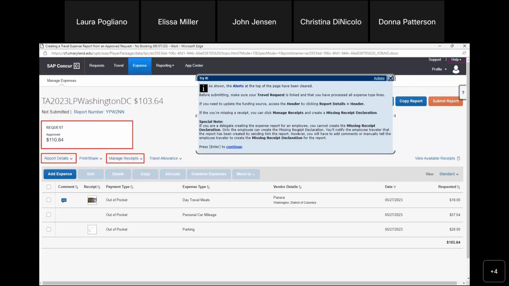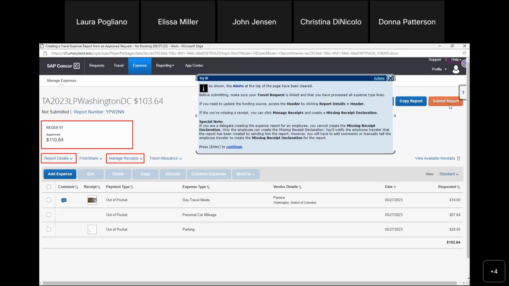Okay. Now, here's a special note. If you're a delegate creating an expense report for an employee, you, the delegate, cannot create the missing receipt declaration. Only the employee can do that. So if you are a delegate for an employee, your button will not say submit report.